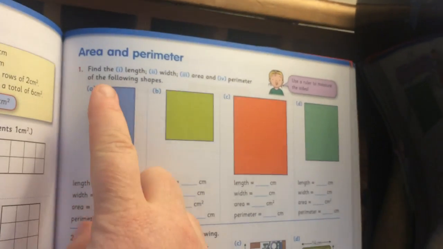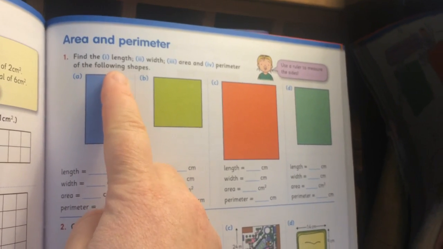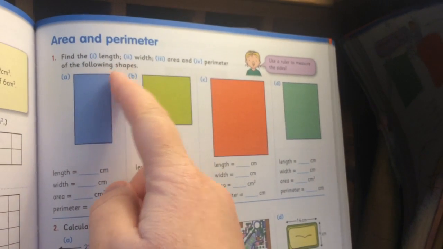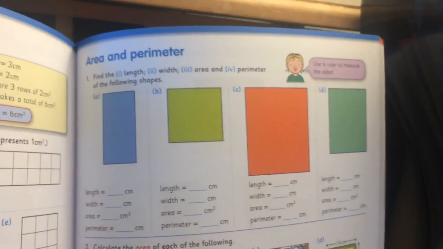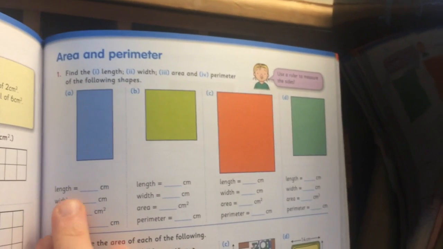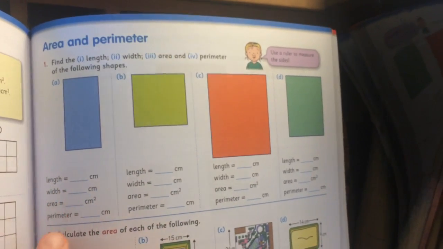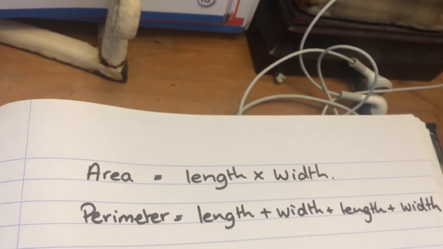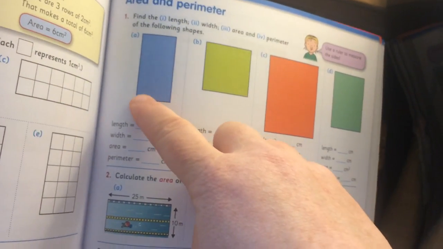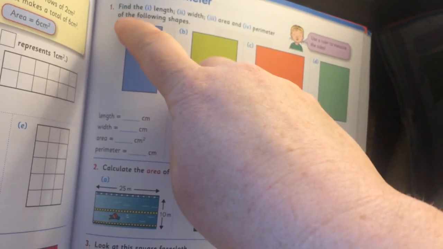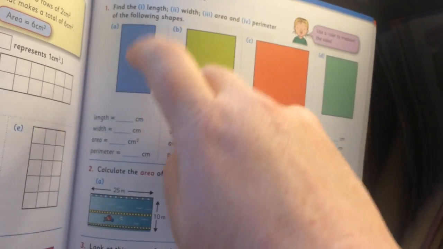So with here, you use your ruler across. I'd imagine that's about 3 centimeters across, and that's 1, 2, 3, 4, 5, 6. Obviously, I don't have my ruler with me. 6 here, so 6 down there, okay? So you do your length, you do your width, and then you multiply one by the other. As we've already learned, area is length multiplied by width. And then the perimeter is just adding up all of these. So let's say it was 6 and 3 and 6 and 3. So 6 and 6 is 12, 3 and 3 is 6, so that's 18 centimeters. But use your ruler, okay?